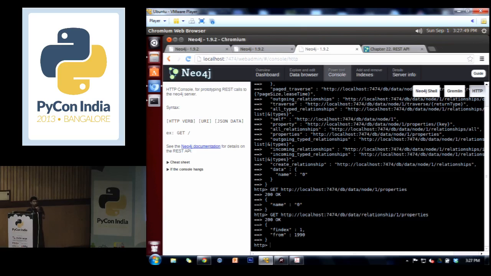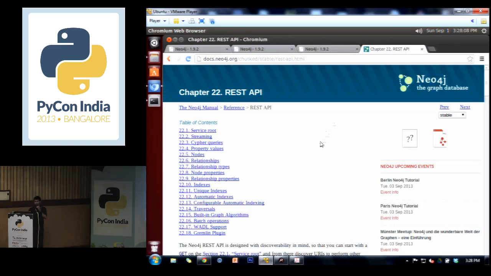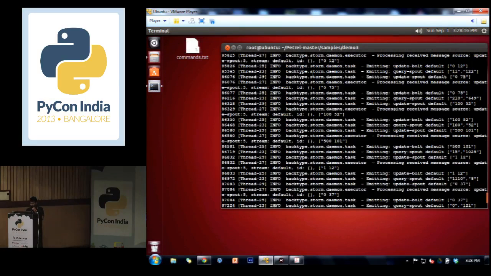If you go through the documentation of Neo4j, there are a lot of commands which you can directly execute in a graph. I feel the REST API is much simpler than a normal Java API, because it gives you a client server sort of feeling, and it's really simple to use. This is the documentation, docs.neo4j.org, where you can find the commands, and this is the REST API documentation.